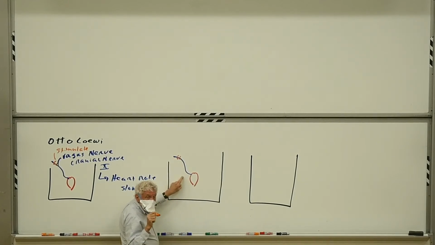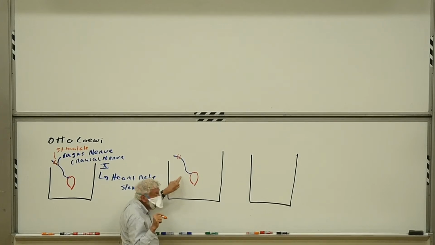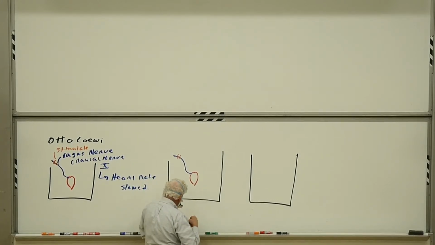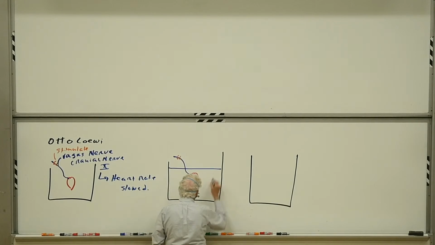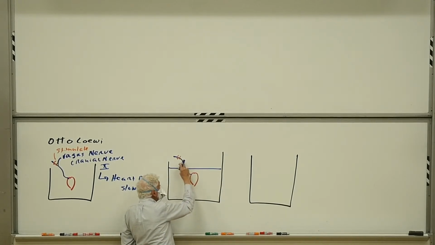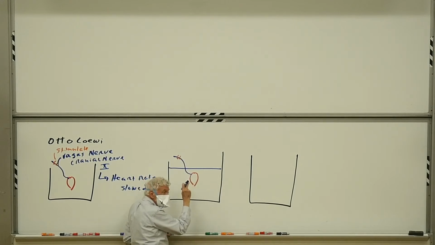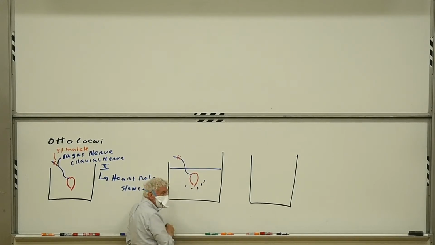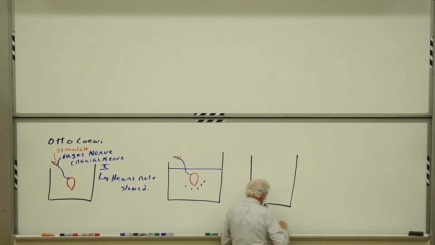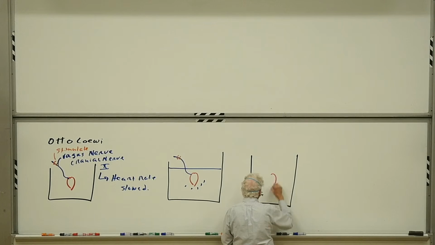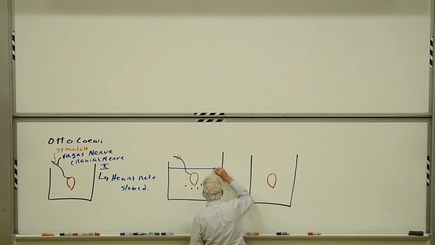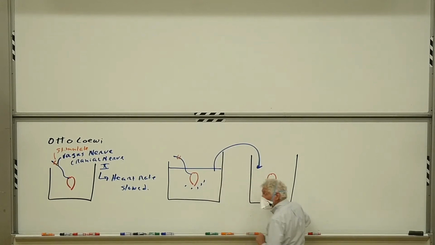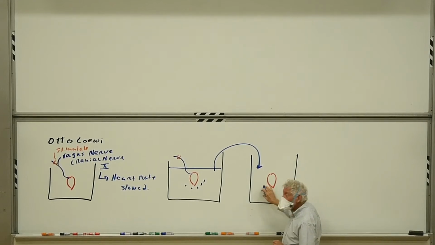His insight was, if it's chemical, then some chemical is likely to get into the bath. So if it's a chemical that's being released by the vagus nerve and affecting the heart rate, it must be something that comes out into the bath. With that logic, he then said, well, if I take another frog heart and I take a little bit of the fluid from this bath and put it into another bath with another frog heart, he could ask the question, did it affect the frog heart? And it did. It slowed the heart rate.